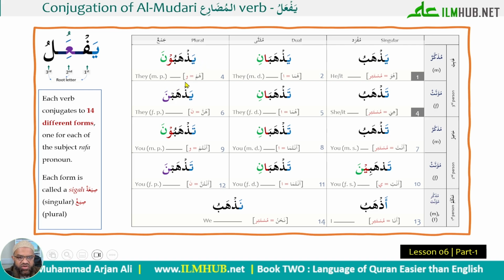Yadhhabuna. The waw represents hum. And the noon here is a special noon, which we will explain in forthcoming lessons, and hence it has been colored in green. So yadhhabuna. That's your sigha number 4, representing hum by waw. Tadhhabu, and here the doer is mustatir. How do I notice? Because of this combination scale, tadhhabu, the ha is hidden within the scale.